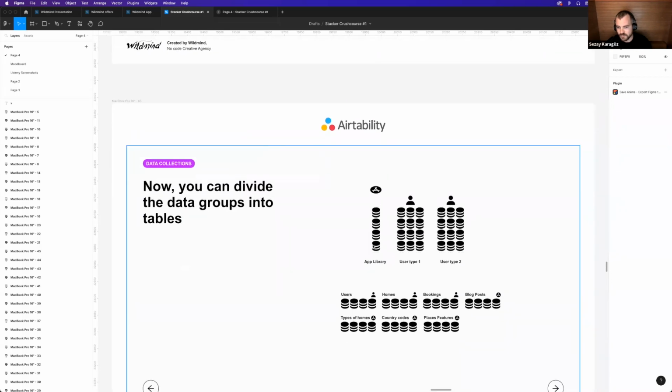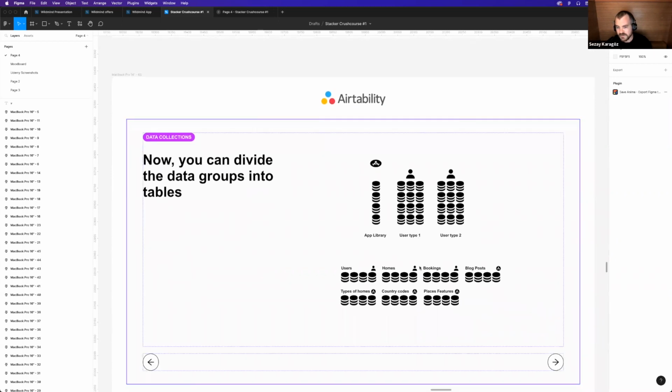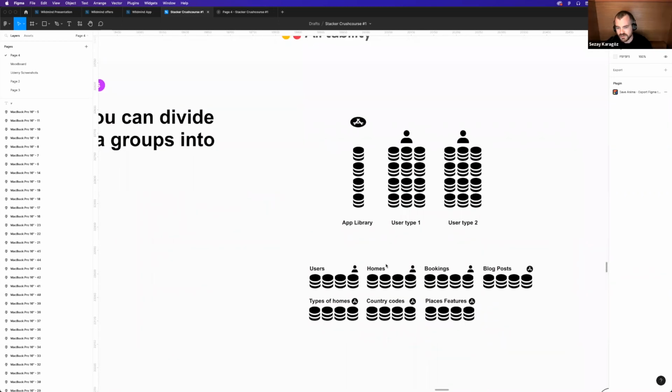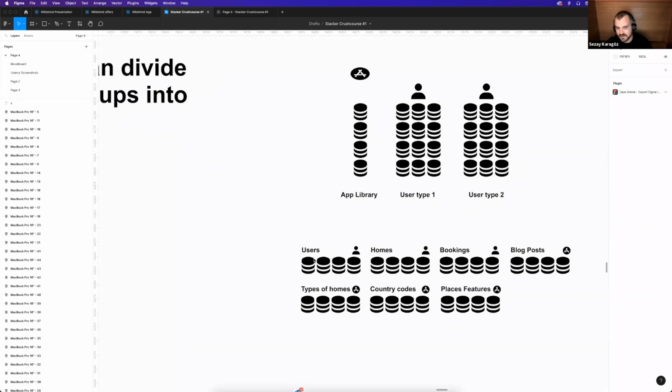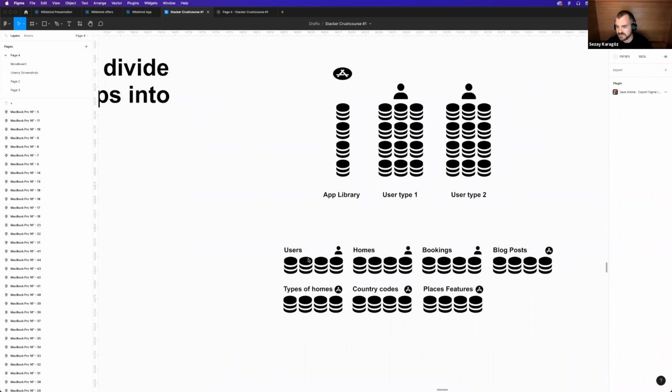And after that, I'm just grouping them. So this kind of data, for example, will be my application library. And this is the data that user 1 will be using. And after that, one more tier to create more detailed ones. So this is basically the tables that we will be using in this video.